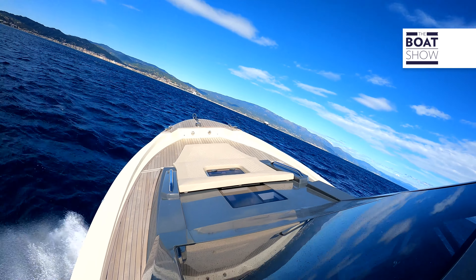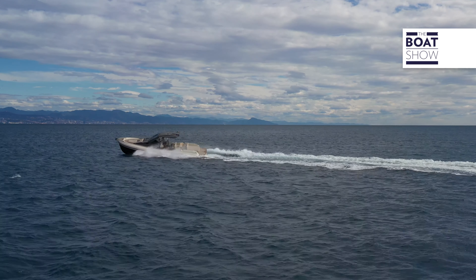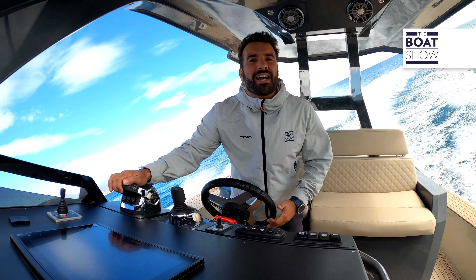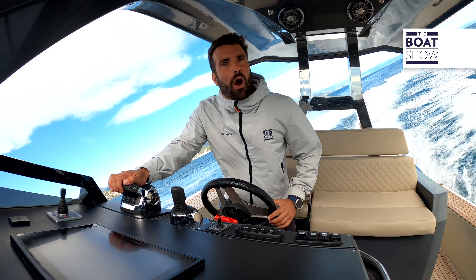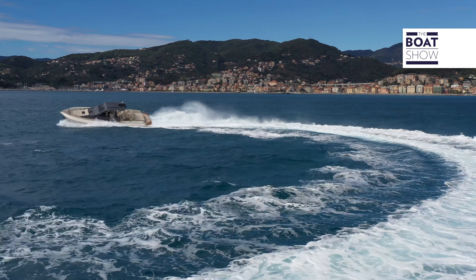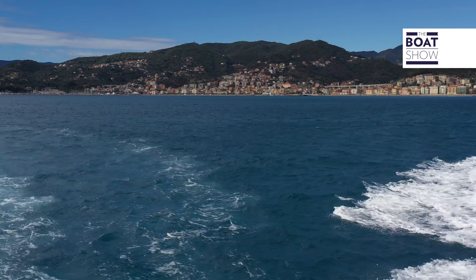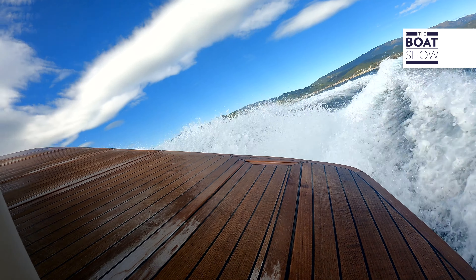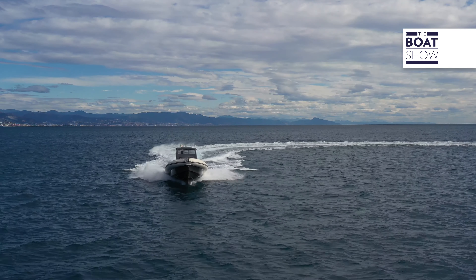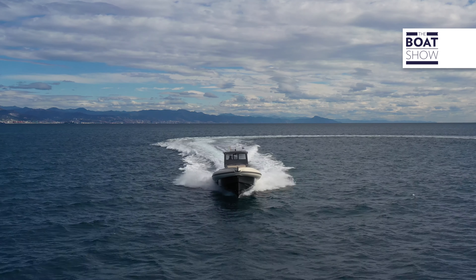Obviously, this happens even when veering. It leans into the turn — you don't feel the effect of the tubular so much — which allows a smooth veer without the effect of bouncing on the water. What I like about Scana Marine is the real possibility of customization, because everything you see inside the boat, and of course the boat itself, is produced in-house at the shipyard. So if you'd like something different, all you have to do is ask.